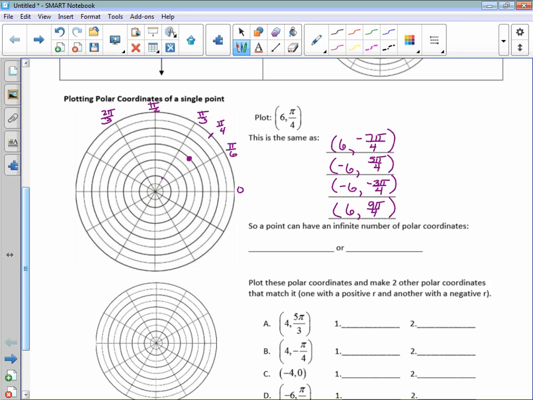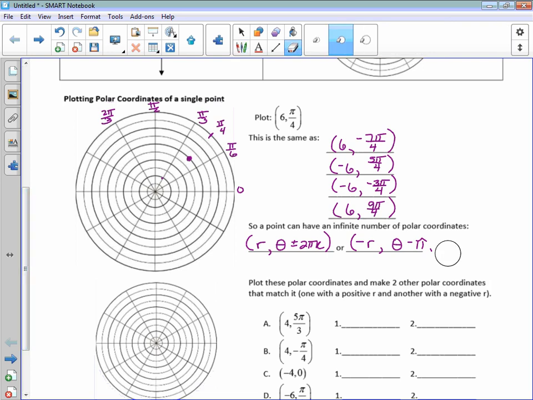Okay. So you can think about a formula for this if you want. I honestly just count my way forward or backwards around the circle. The actual formula, if you stick with a positive r, then you have theta plus or minus 2 pi k. Or if you have negative r, you start with your theta, you subtract pi, and then you do plus or minus 2 pi k, which to me, that's all much more complicated than just looking at your graph and counting. But if you really like formulas, there you go.